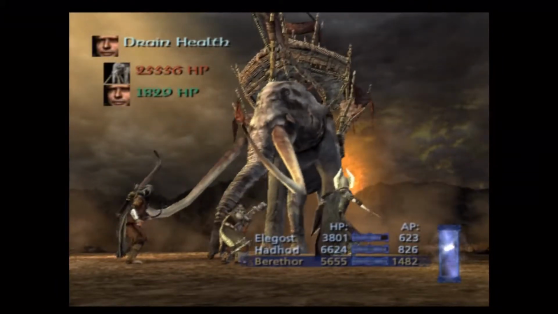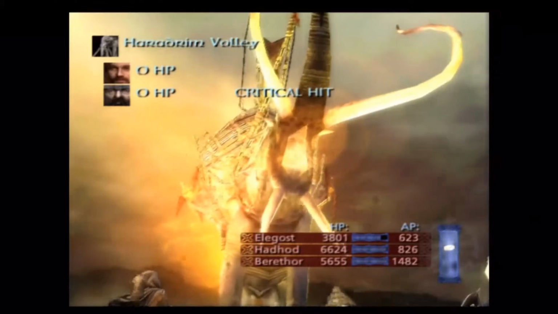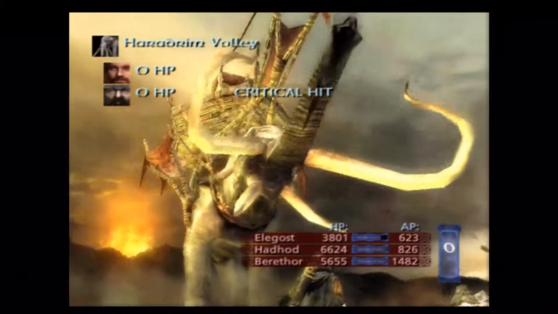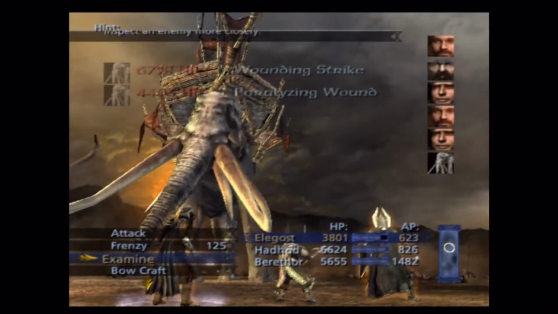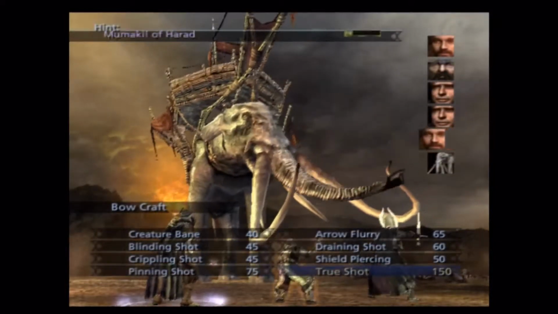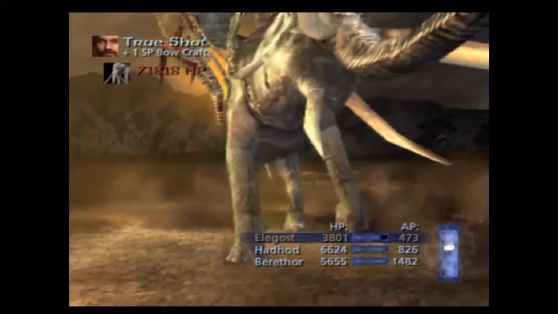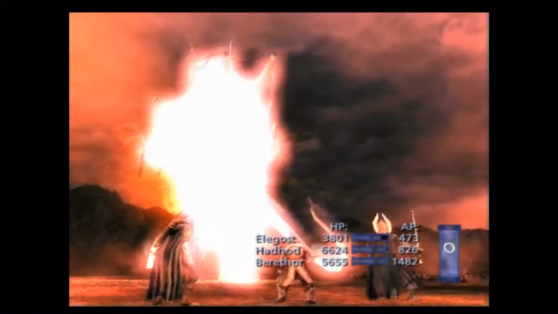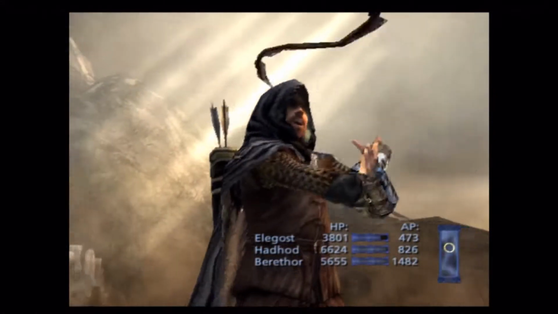I mean, essentially the strategy stays the same. It's just you're dealing more damage, so again it cuts down the duration of the fight, which is okay, I guess. It's not the worst thing ever. Anyways, we'll get into some more of the fun stuff. I guess this was just kind of, yeah, I don't know, that one went down okay.